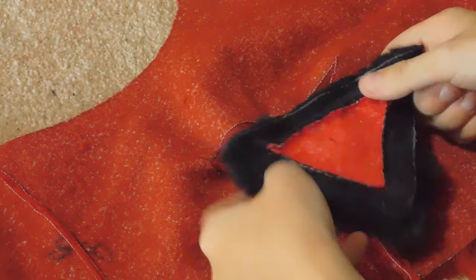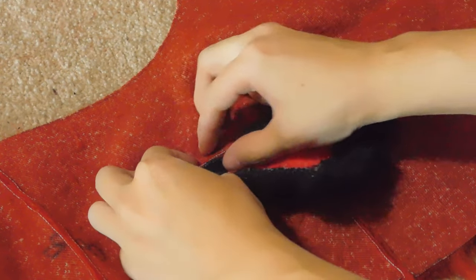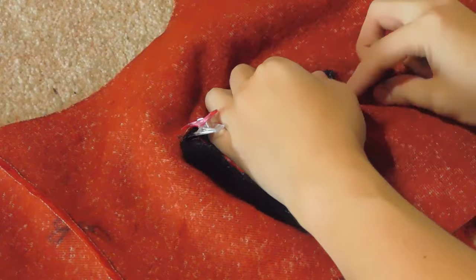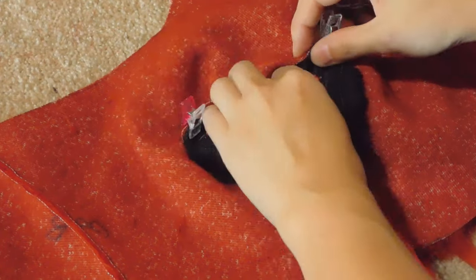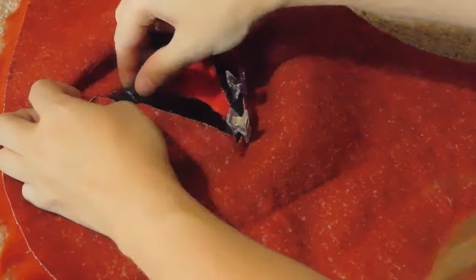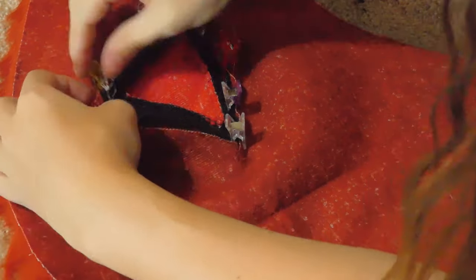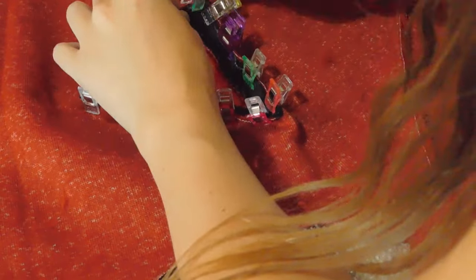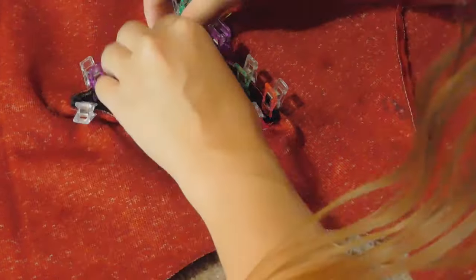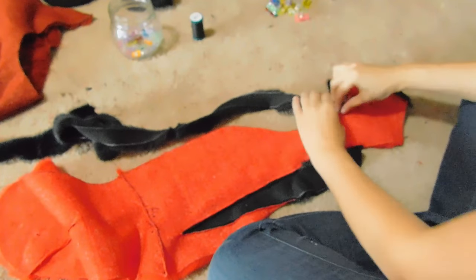I did the exact same thing that I talked about earlier here with this marking. The outside of the black has seam allowance on it, but the inside of the maroon does not. As I pin these pieces, you can see that they line up absolutely perfectly and there's no scrunching in the fabric. Everything sits nice and flat the way it's supposed to, and I don't have any weird bubbles to attend with. Everything just sits really nice, and I started doing this about a year or so ago, and it has made a heck of a difference ever since.